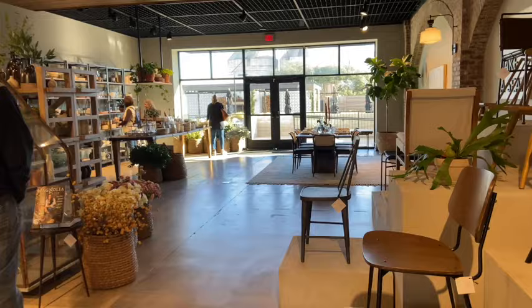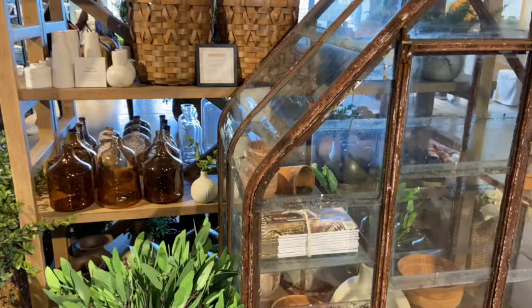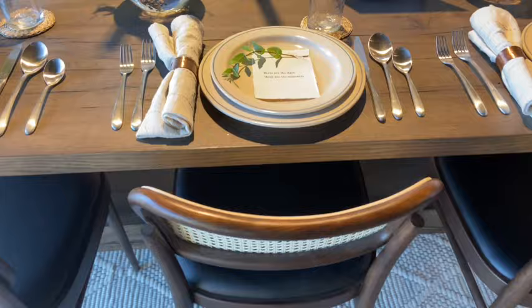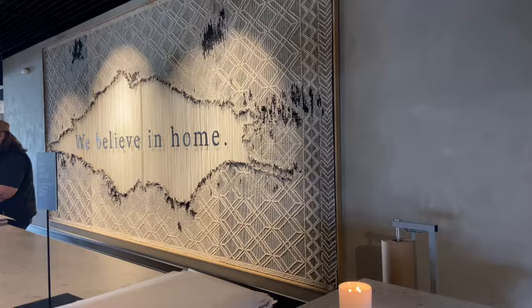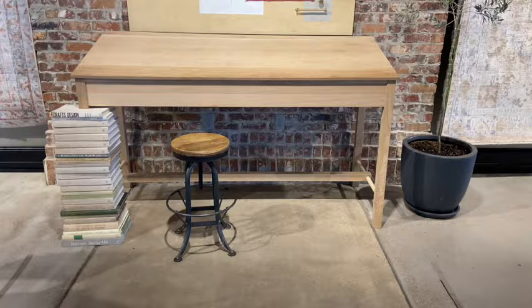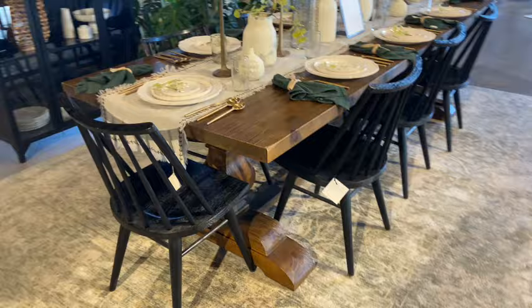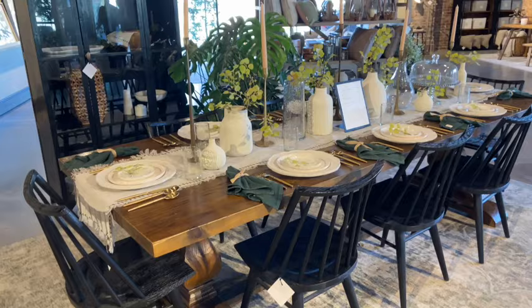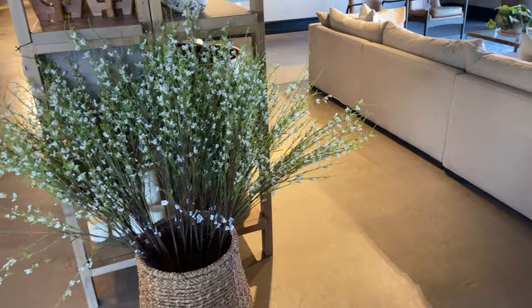If you love Magnolia as much as I do, you're going to love their home store. It was very inspiring with all the spring things out and about. I wish I could buy it all, but I just loved looking at the layout and the things they put together — those architectural pieces and found items that they blended in with the new. It's just so inspiring to me. I had to admire how every square inch of the entire property was so well thought out and planned, down to the scent in the room and the music playing in the background. From a designing standpoint, I came to appreciate every single detail in the entire property.